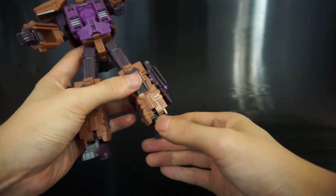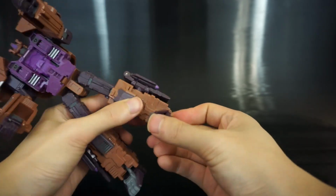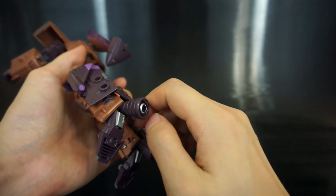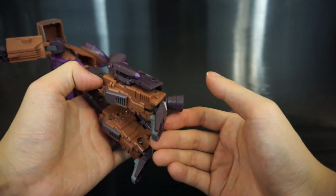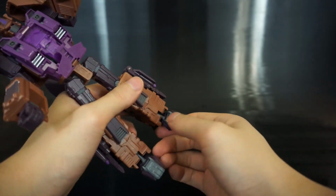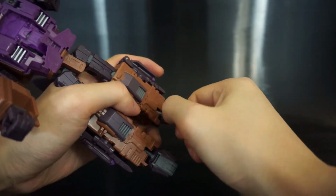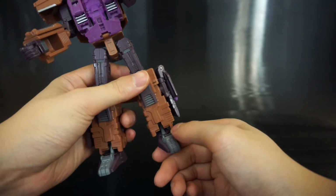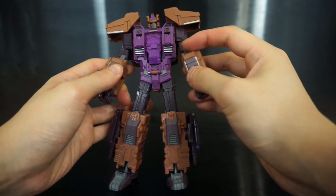And coming down, his feet are on a kind of post that can come forward a lot. It can go back quite a bit as well, and he has this heel that is one of the, I guess, jet engines or whatever. Not jet engine. Why can't I think of it? But anyways, one of the thrusters, I guess. Man, I can't believe I can't think of it. Anyway, he also has some toe articulation. Actually, a lot. It can go around, but that's mostly for transformation. But it gives you some tilt as well as some additional bend. So you get a lot of posability out of the foot here, especially since it's on a ball joint. It's really great. And I think that's it for articulation on this guy.